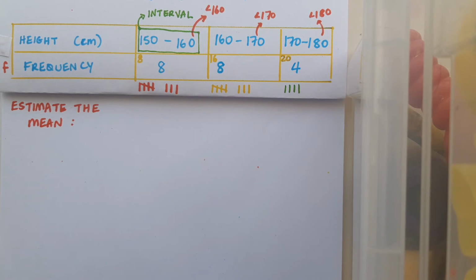I know that at the beginning of this video we knew what the full data set was, but frequently when you have a table you don't know the individual values in the data set. And the only way to exactly calculate mean is if you know each individual piece of data. If you only have a grouped frequency table, you don't know every individual piece of data, and so you can't exactly calculate, you can only estimate. And that's why they use the word estimate in the question.